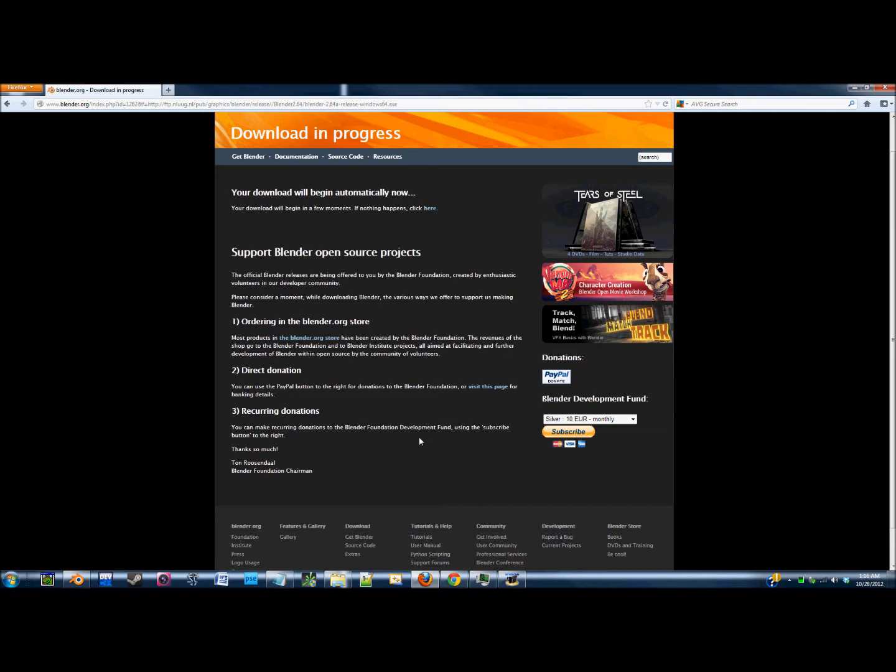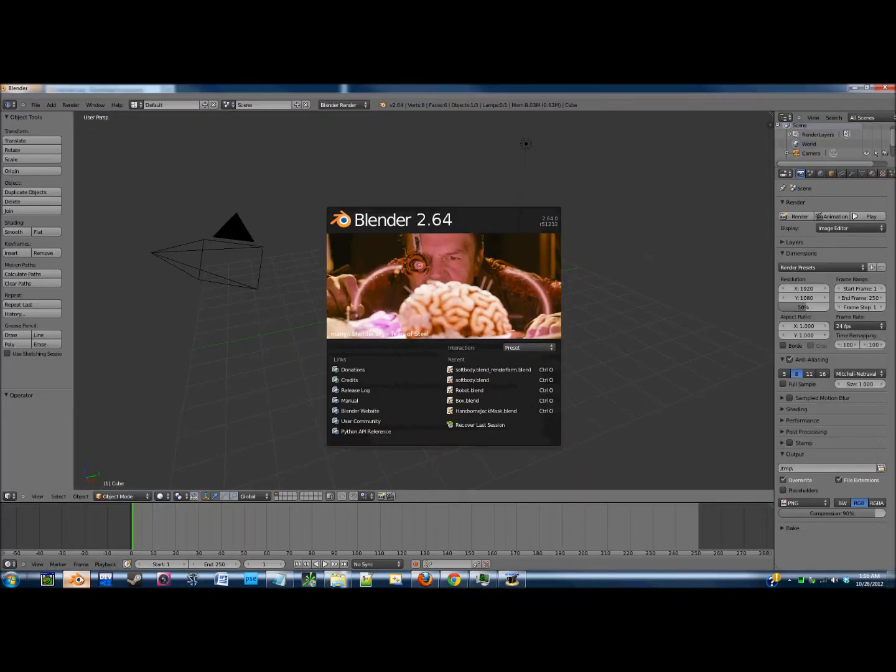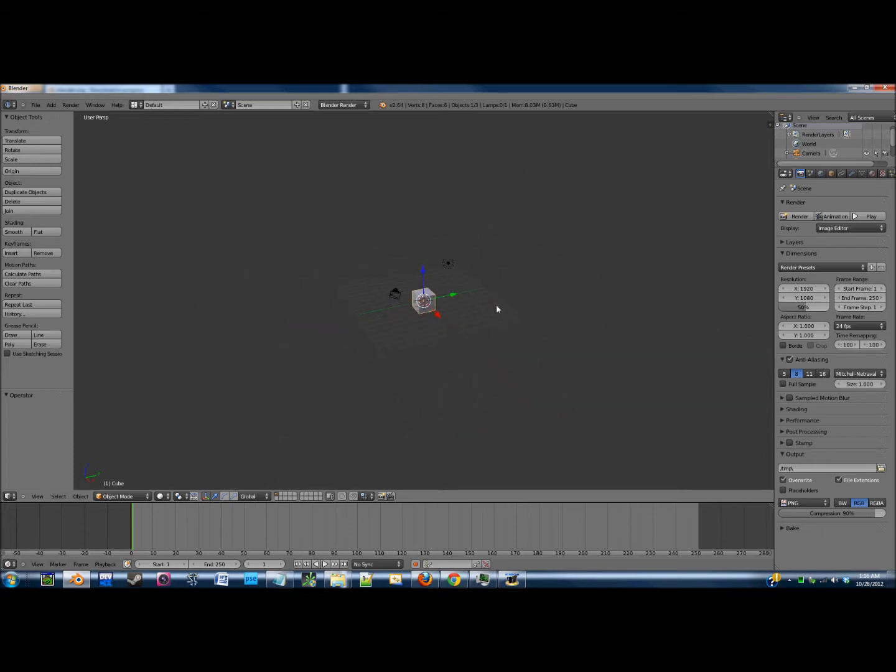So once you save it, then you have to run the installer, and once you run all of that, you should get Blender. Once you're done with that, you should open up Blender. Blender's right here. This is 2.64. They have this picture of this guy because they have a short film, Tears of Steel, that they were working on that was introducing camera tracking, but I'll talk about that more later. So we're going to go through this information.